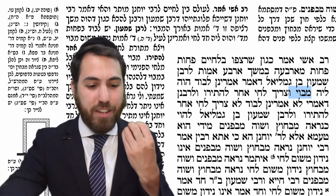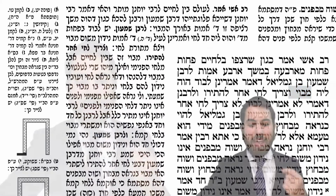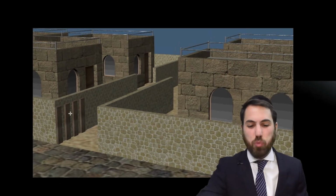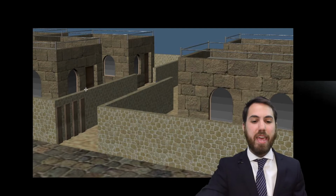Hevei mavui, then that area, this entranceway area. Again, if this goes until 4 amos, and each one is less than 4 tefachim, so according to Rabbi Shimon Gamliel, in that area, what do we say? That's why you need its own lechi, because its own reshus is 4 amos. According to the Rabbanan, you do not say lavud, you're not going to need another lechi to permit it.